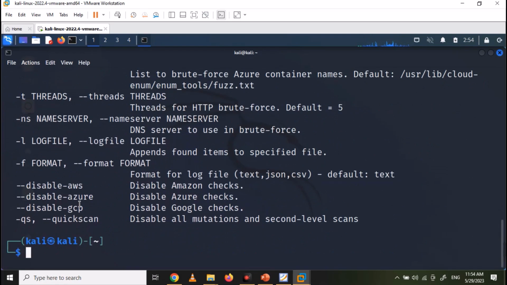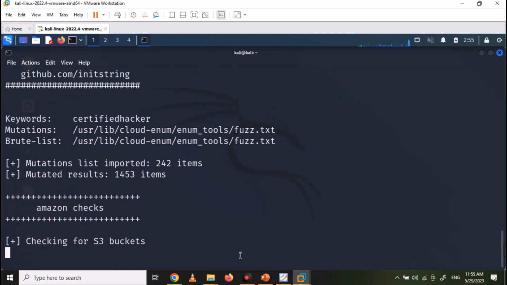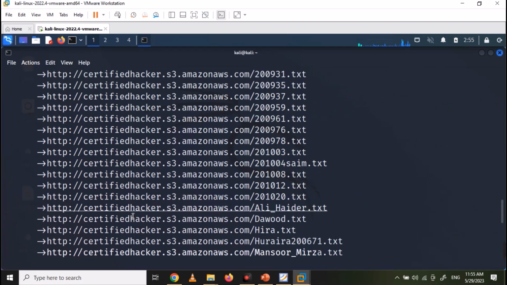Now to search for certified hacker buckets, we can use the command cloud_enum -k certified hacker and disable Azure and Google search. So it has found the bucket and is also listing the contents automatically.